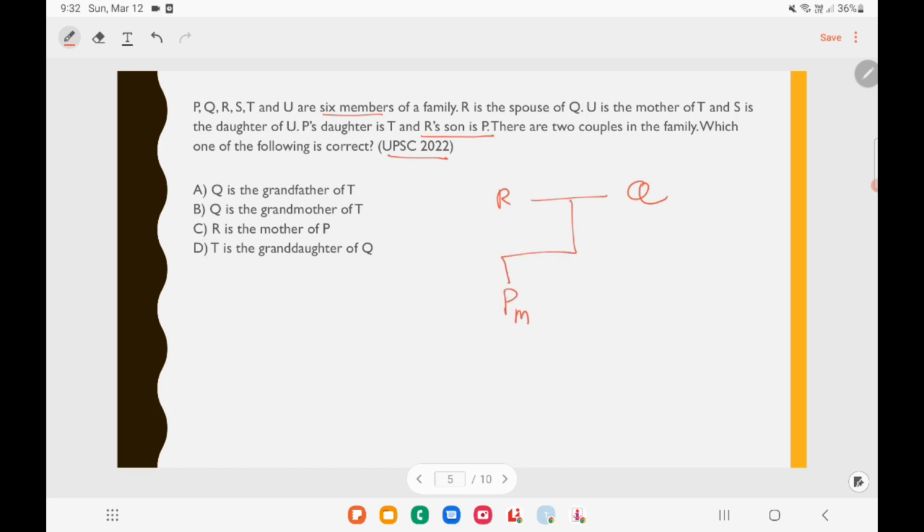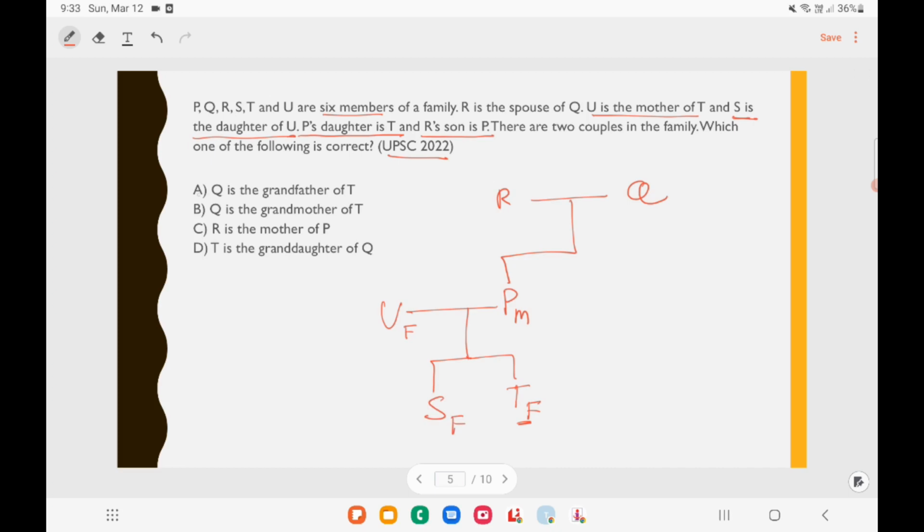So P is male because P is a son, it's male. Now here take this statement. P's daughter is T. So P is again married and he has a daughter T. That means T is female, right? It's daughter, it's female. Now if you take this statement, it says that S is the daughter of U, but S and U we haven't drawn already. So take another statement. U is the mother of T. We have T here. So U is the mother, U will be female, right? And S is the daughter of U. So S will be here. S is a daughter, again it's a female. So this is what we have drawn from all the statements given.